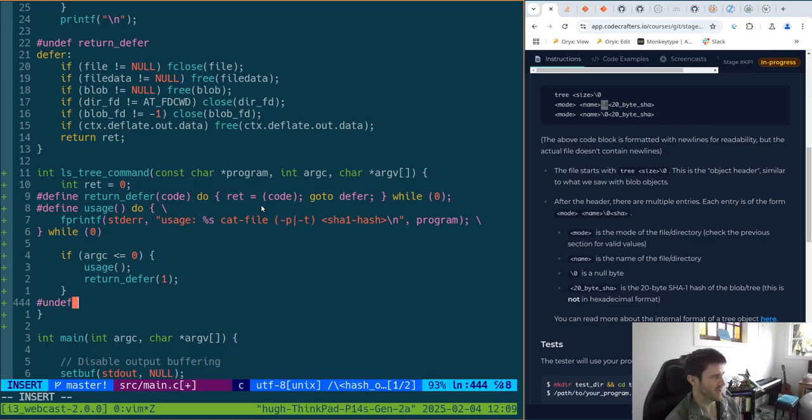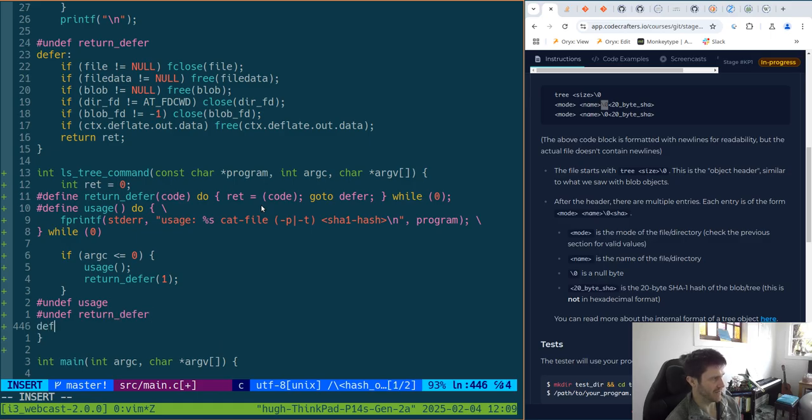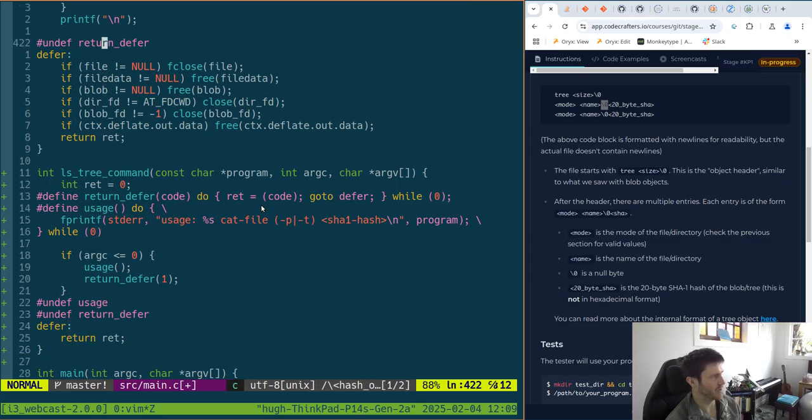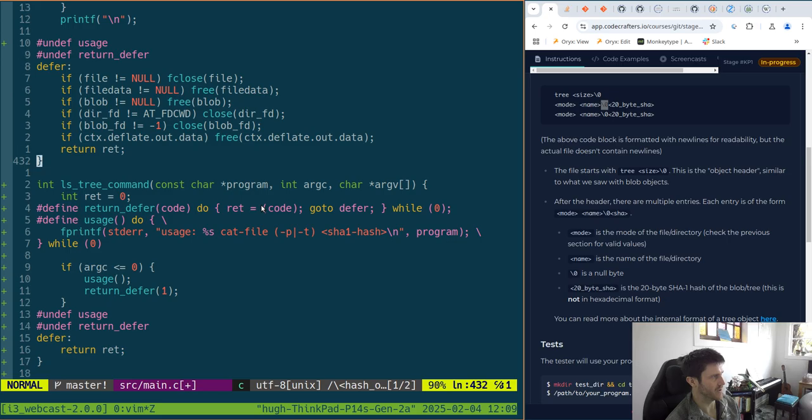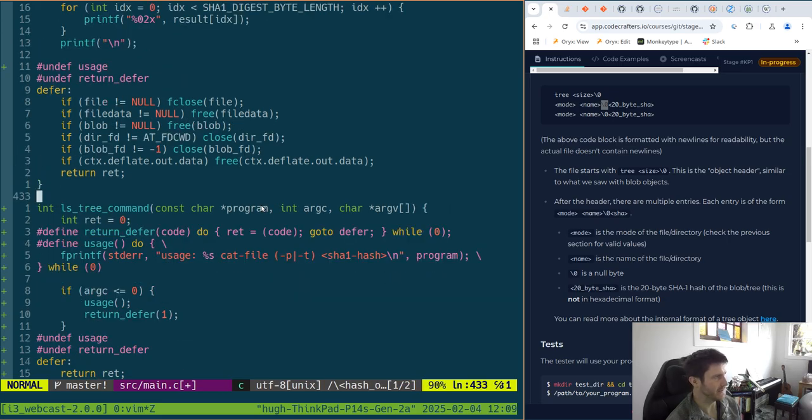So if we undef usage and undef return and defer and have a defer here, defer there, and we can just return our red. And I think this should potentially be here because we have a usage in there now. It's just tidy to do that. Otherwise it's kind of still defined in here and it potentially would complain.